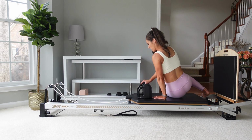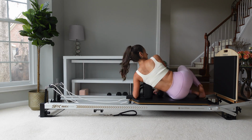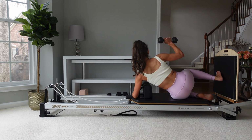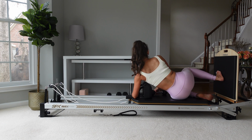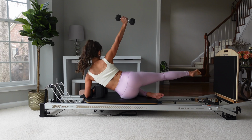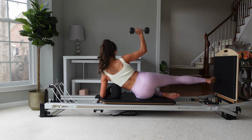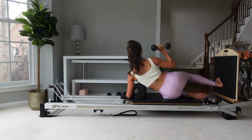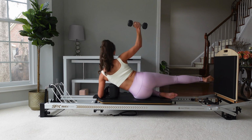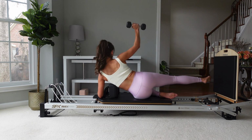All right, so now on our forearm on the other side, okay, arm is up. We are lifted through the torso here, and we're ready to jump. So up and come back. There is a lot that we could do here. I'm excited to start to make more jump board workouts and experiment and get creative.